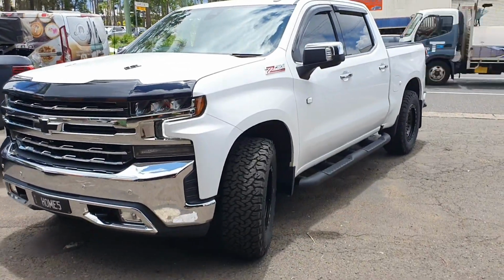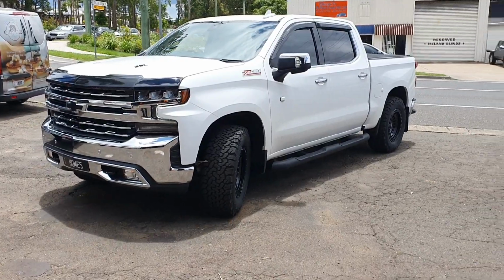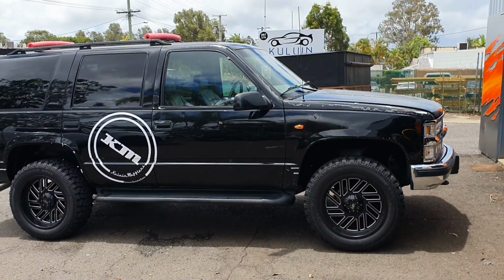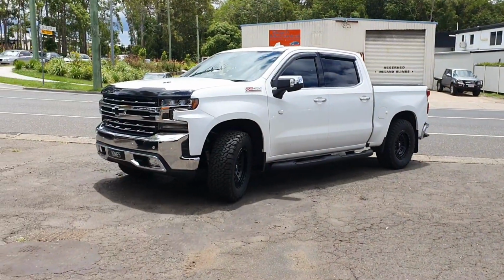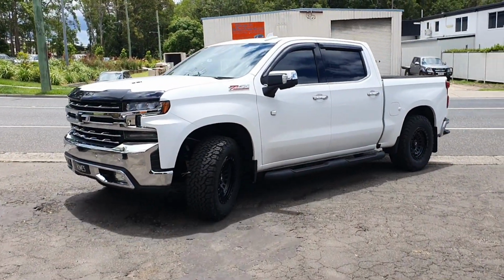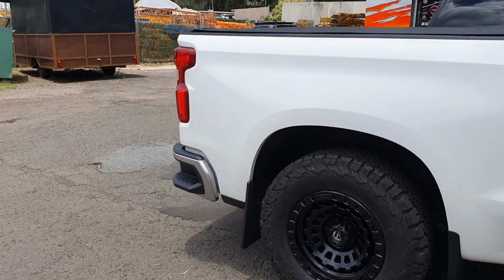A truly, truly spectacular looking truck, aren't they? God. It's an old one. Well, it's kind of an older Chev. Anyways, let's not get sidetracked. This thing's beautiful. Out in the light of day again.